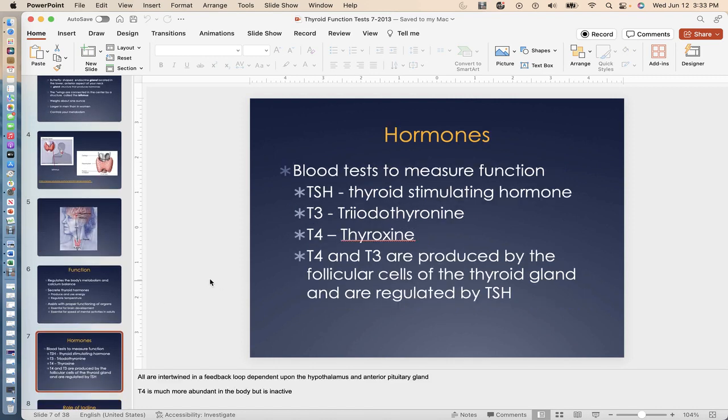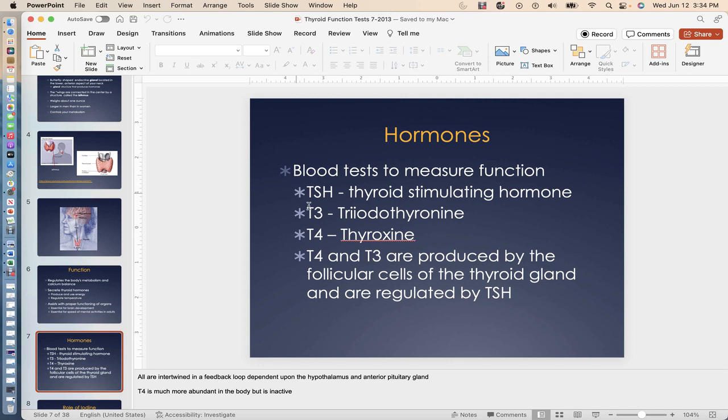So the hormones, these are the blood tests that we measure. So when somebody comes in, they have chest pain, they feel tired, they're having palpitations, they're tachycardic, they feel like they've gained weight, they're confused, we'll always run a TSH, thyroid stimulating hormone. Because think about it, I don't need to run T3, T4, right? So just run TSH, because if the TSH is high, that's going to tell you that probably T3 and T4 are low. And if the TSH is low, then that's probably going to tell you that T3, T4 are high.